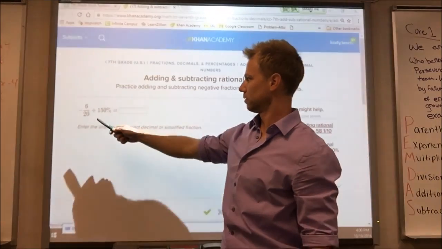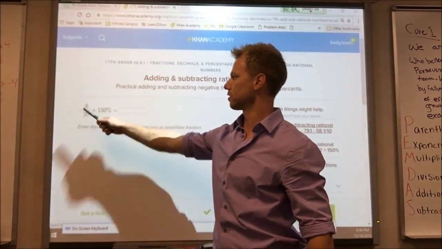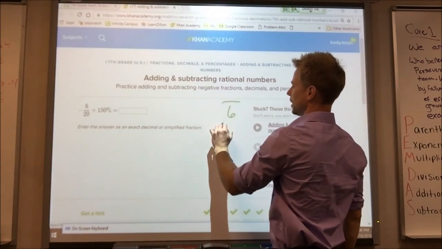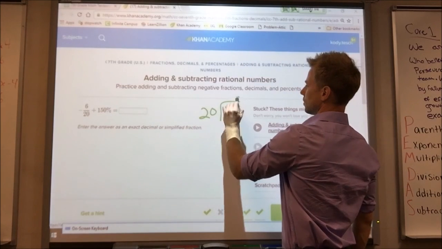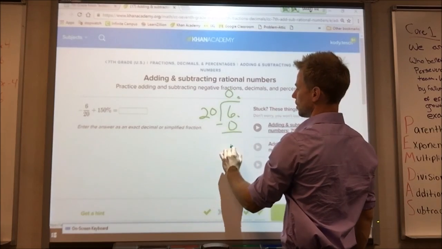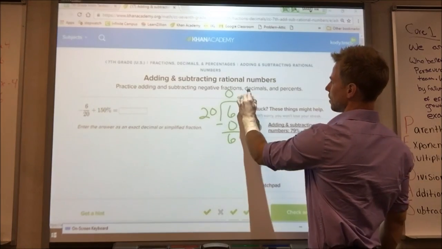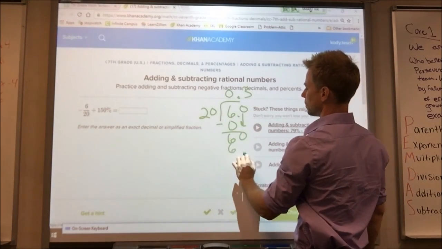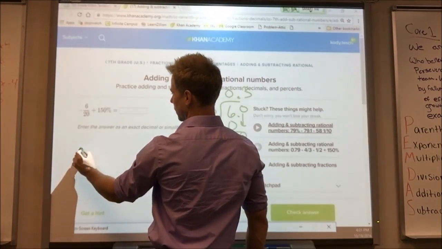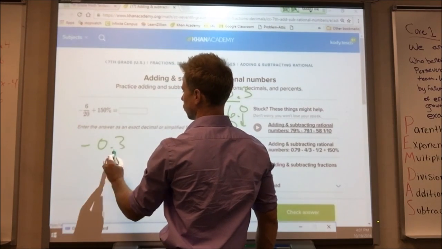All right, on this one, we have 1 fraction and 1%. I'll convert those to a decimal again. So we'll do the top number divided by the bottom number to get it as a decimal. So 20 goes into 6 0 times. 0 times 20 is 0. Bring down the 6. Bring down another 0. 20 goes into 60 3 times. 3 times 20 is 60. Subtract, we get 0. So negative 6/20 is negative 0.3.